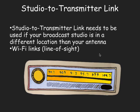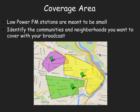So, talking about coverage, I'm going to talk a little bit about coverage area, which is a really key thing to talk about for tower sites. How are you going to choose, how can you start looking for tower sites? We're asking applicants to create maps where they can define the areas that they want to be serving. There are different tools. You can use Google to create a map and then hand this map to an engineer, where you are drawing the areas that you want to be serving. Or you can just do this manually, drawing over a map.